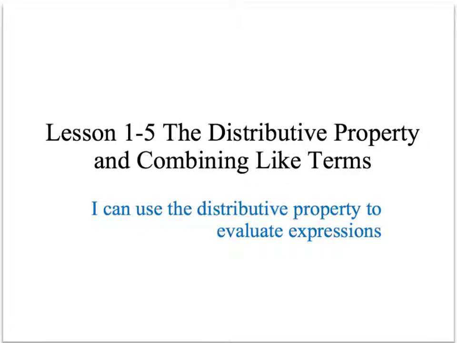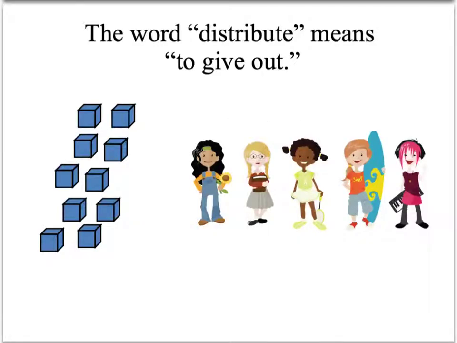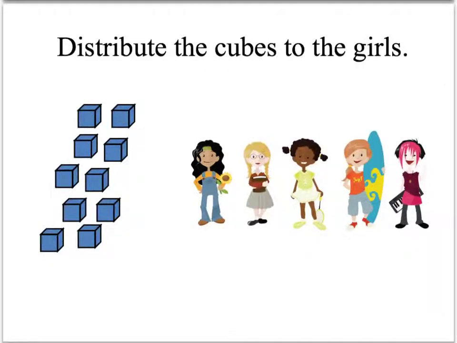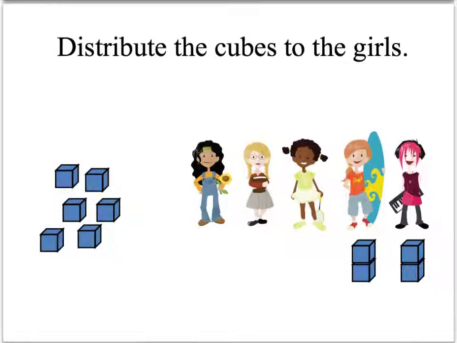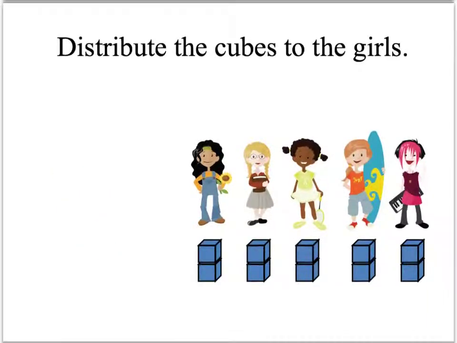In this lesson, we will be learning about the distributive property and combining like terms. So to start off with, the word distribute means to give out. We're going to distribute the cubes to the girls. Distribute 2 cubes to each girl. They all have the same amount. So the word distribute means to give out.